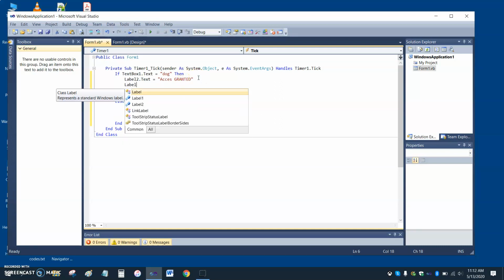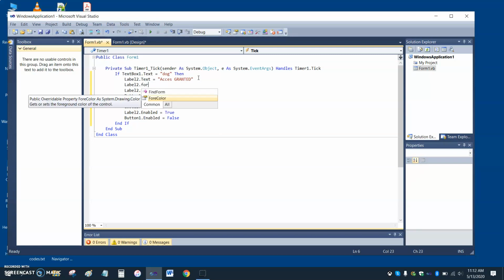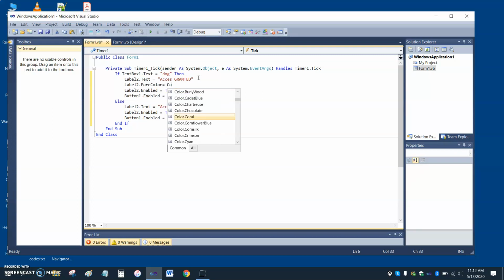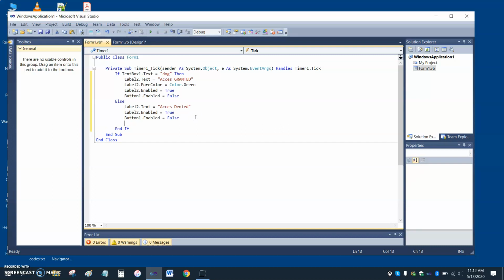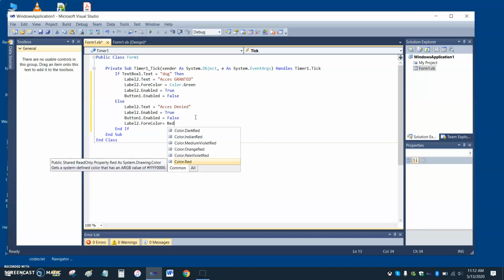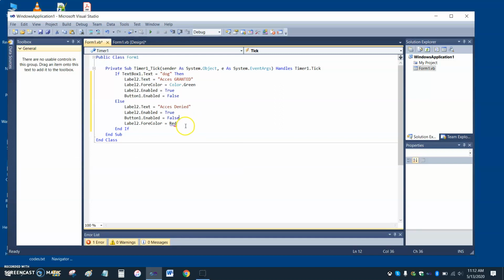Label2.ForeColor equals Color.Green for access granted, and Label2.ForeColor for this one is Color.Red. Now remember, when they enter dog, it's going to show stars, but the text is still going to be dog. It's just showing stars.